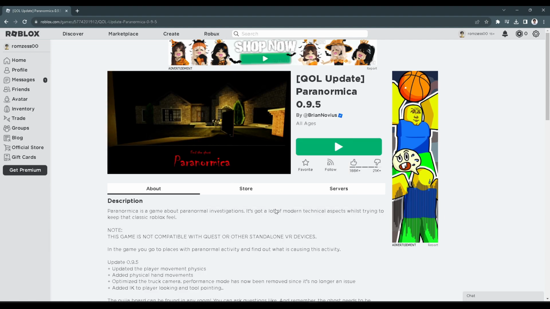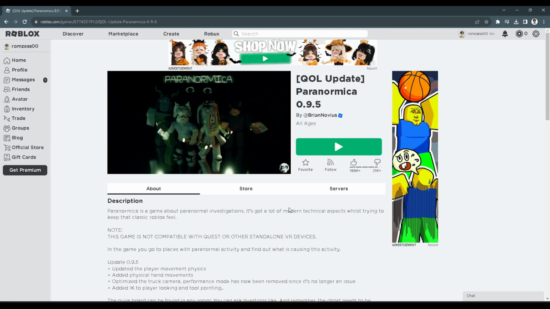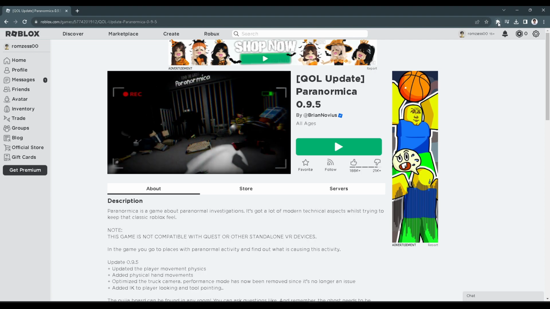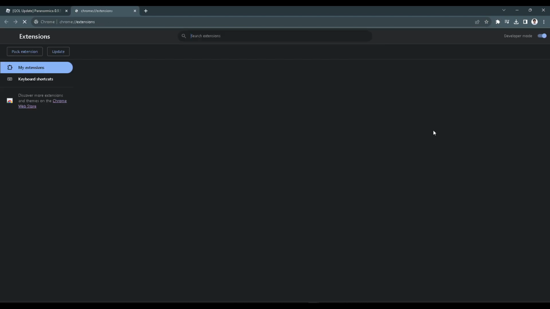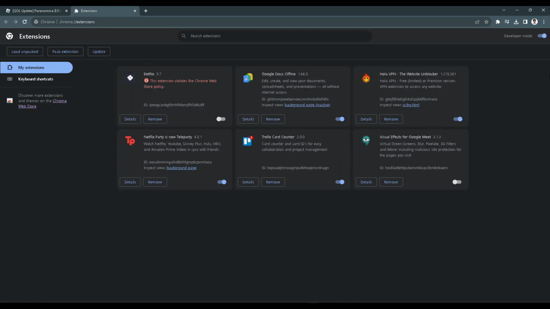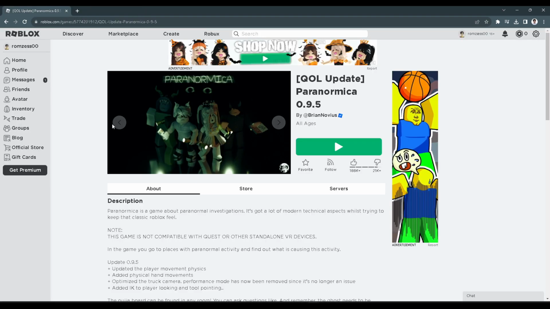From here, if it still doesn't work for you, what we can do is go to our extensions. Here we can see this puzzle-like icon. We want to click on that and click on Manage Extensions. Here you can see all of the extensions in your browser. You want to disable those extensions that you do not use often, because they may cause a problem with Roblox not playing. Another thing, if you're using a VPN, you want to disable the VPN, because this causes a problem with your internet connection and doesn't help Roblox to open.